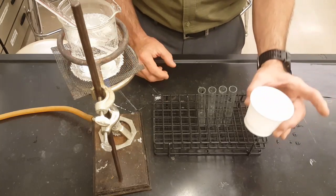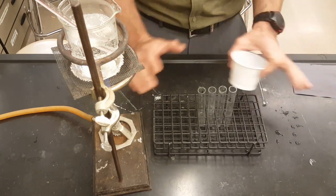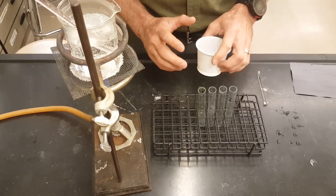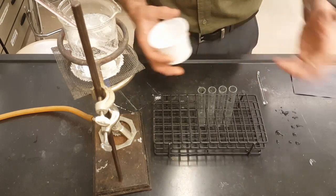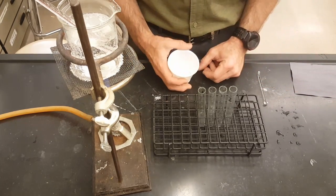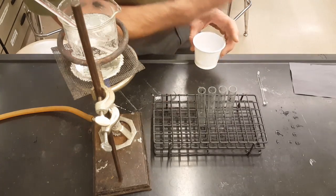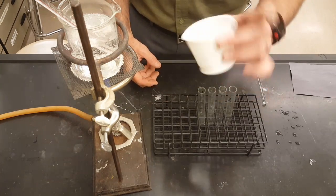Then go to the center bench in the lab to get the deionized water. Don't use any tap water today. When the tap water boils, it leaves behind a lime scale, and it makes things cloudy and dirty, and we have to clean it. There are 2 dispensers in the middle of the lab that have deionized water. So go get some in this.